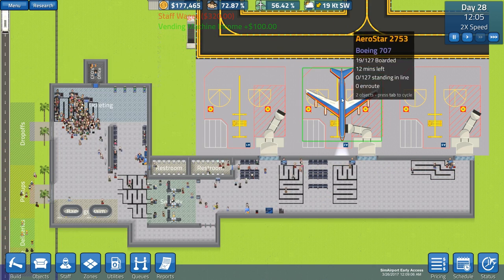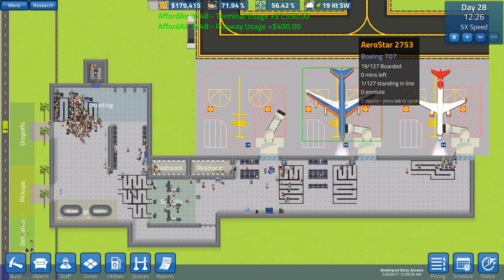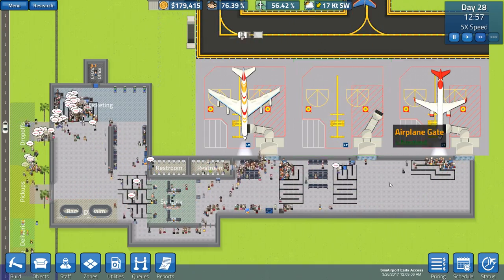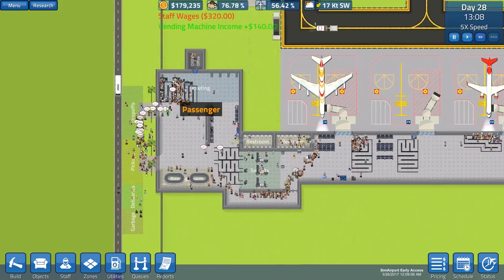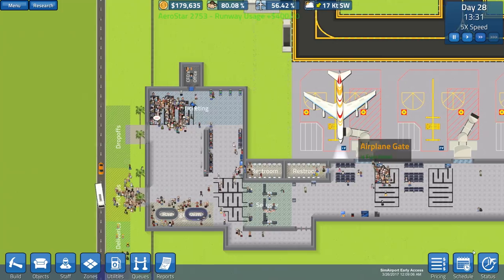Only 19 people have boarded, so I don't know where the rest of his flight is. Looks like people aren't getting here fast enough. Yep, so it's leaving with 20 out of 127 people. Alright, so we're definitely having a problem at the ticket counter. I guess we'll try and fix this tonight.